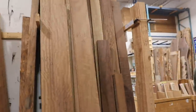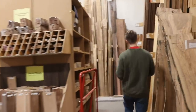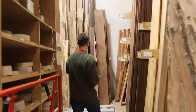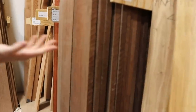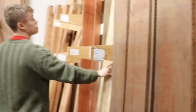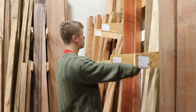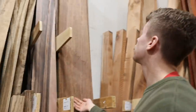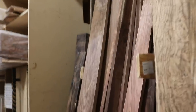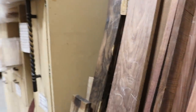We have some Iroko here, which is similar to Teak. Then in this corner, the last section of exotics — Zebra wood, Nogal which is also called Peruvian walnut, Arariba, Black Limba. Black Limba is a new species for us and it's been going really well. We also have Makassar Ebony here, some Rosewood, and some Xerocody. So let's head into the back shop and I'll show you how we actually build with all this stuff.